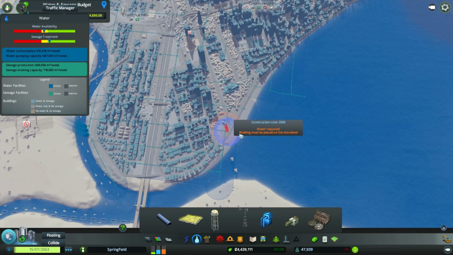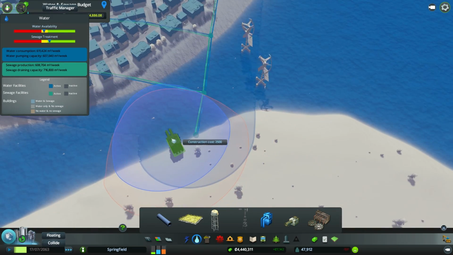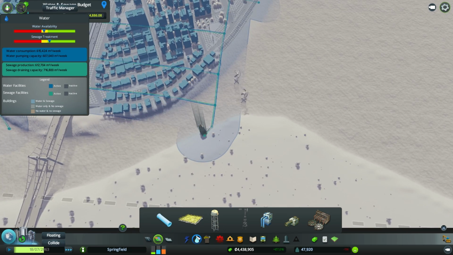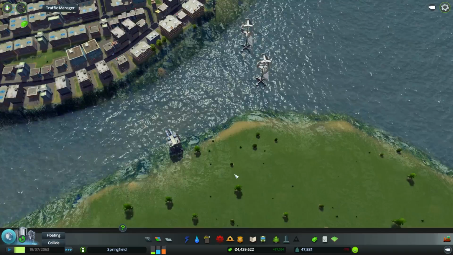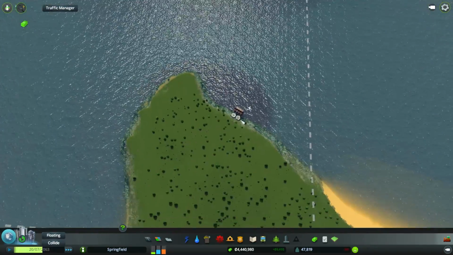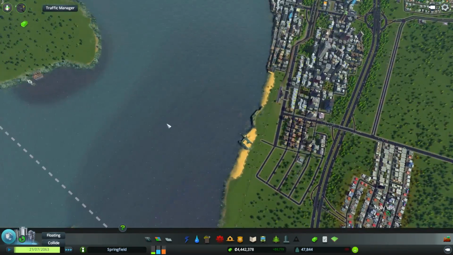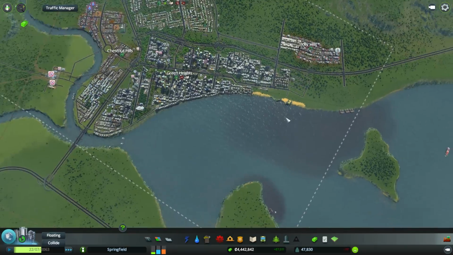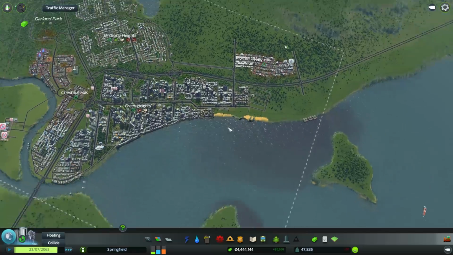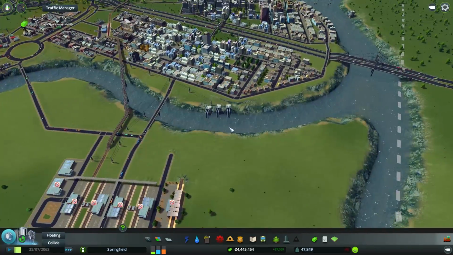Okay, let's see, we need some water. I guess here it's fine. Electricity, that's good. I started adding a sewage plant over on this side of the lake, because if it's only on this side, it's just gonna make only one side of the water purple. Might as well have all of the water be purple.